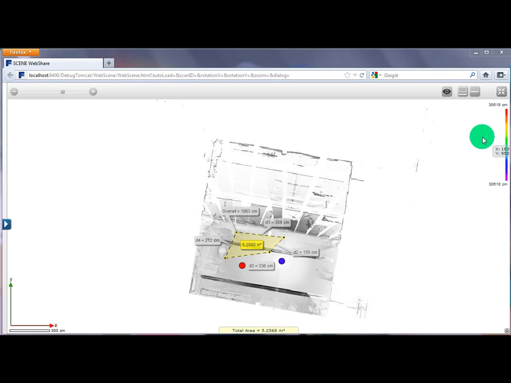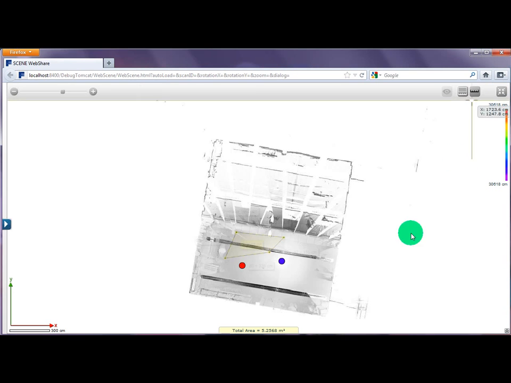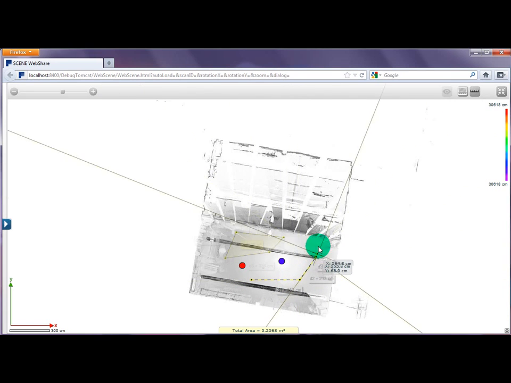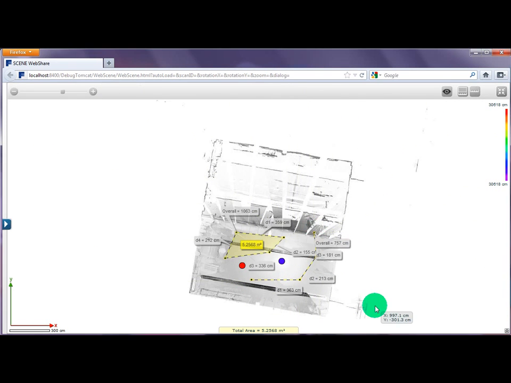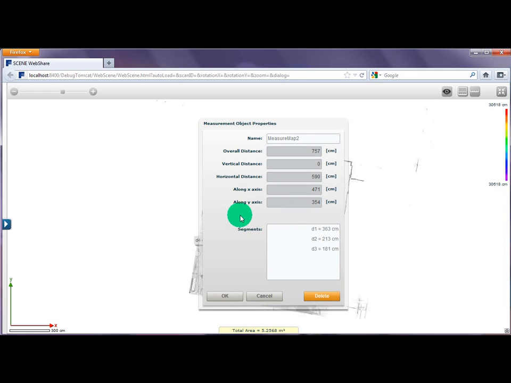And you can also measure from point to point. It works like measuring a plane. So click the first point with the left button, the second, the third, and to finish, a double click with the left mouse button. You can also move these labels and open the object properties by double-clicking.